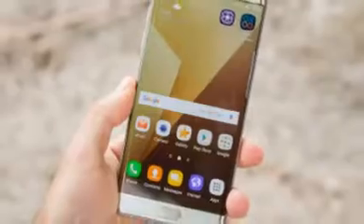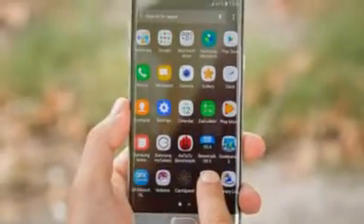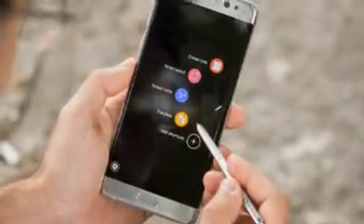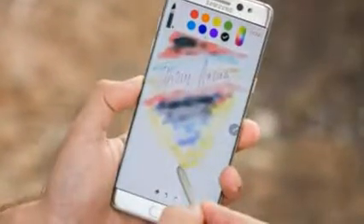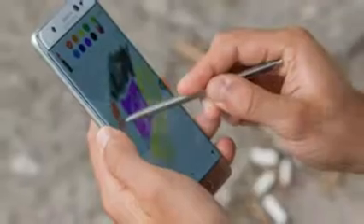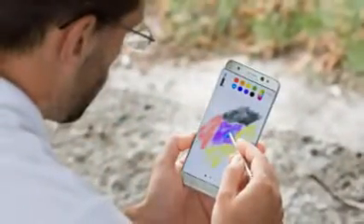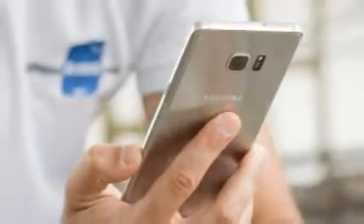Available in four shiny colors — light gray, black, gold, and the brand new blue-orange — there's hardly a variant of it that doesn't look fancy. That's especially true for the new two-tone one called Blue Coral, which combines front and rear glass in light blue with a metal frame in soft orange. Samsung is willing to have a little fun and experiment with color schemes that happen to be out of the norm, and that's a great thing.